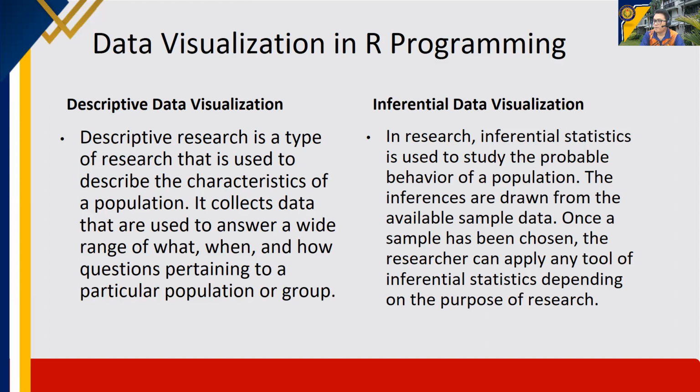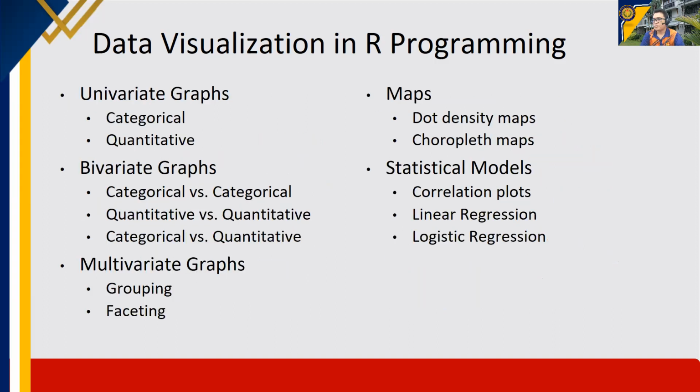While inferential data visualization, or inferential statistics, is actually used to study the probable behavior of a population. And the inferences are basically drawn from the available sample data. Now, once a sample has been chosen, the researcher can apply any tool of inferential statistics depending on the purpose of the research. Now, these are the things that we can do for data visualization in R.